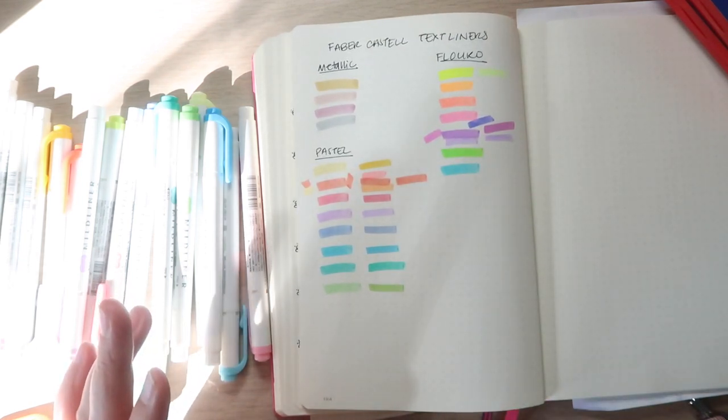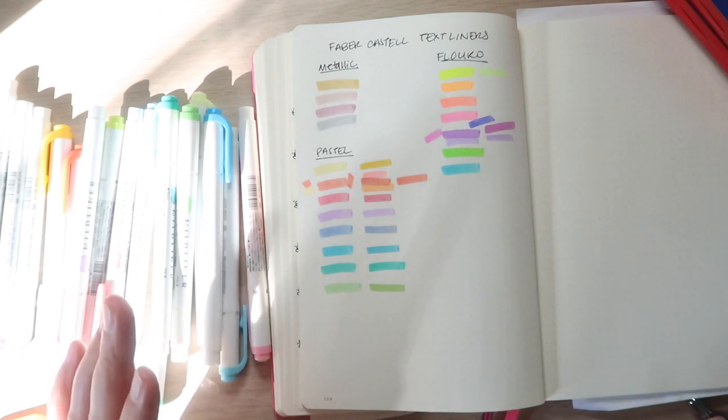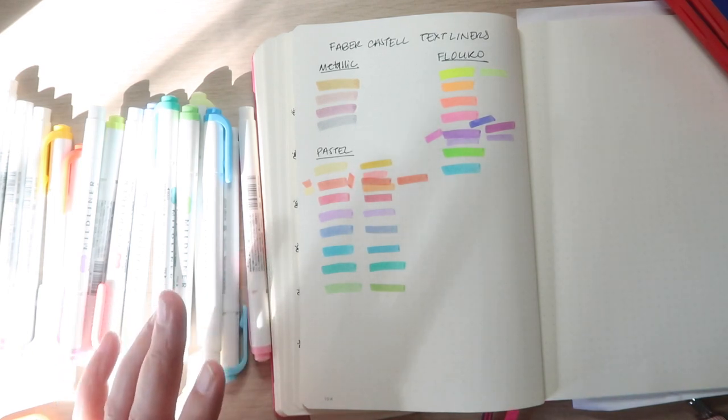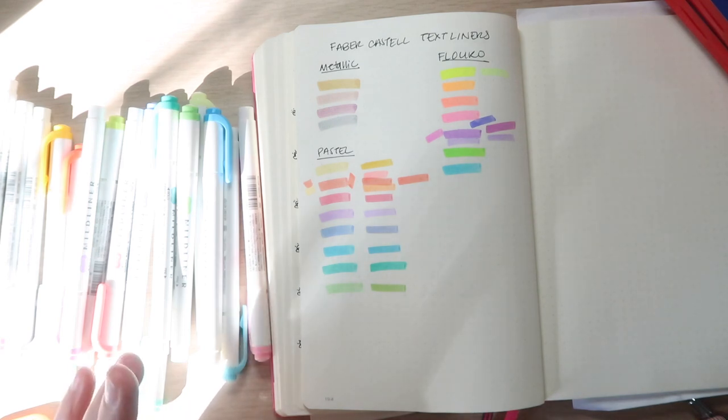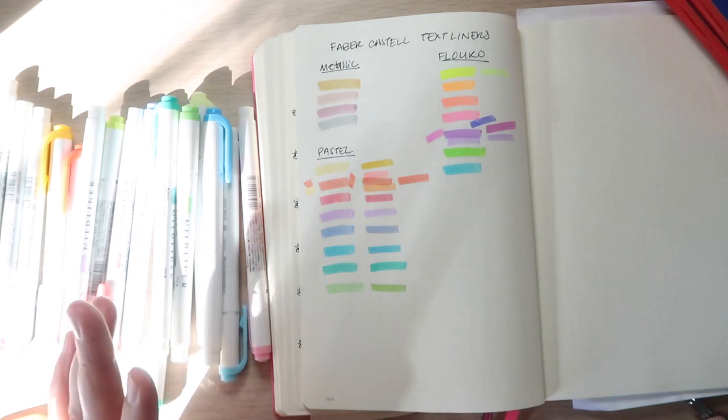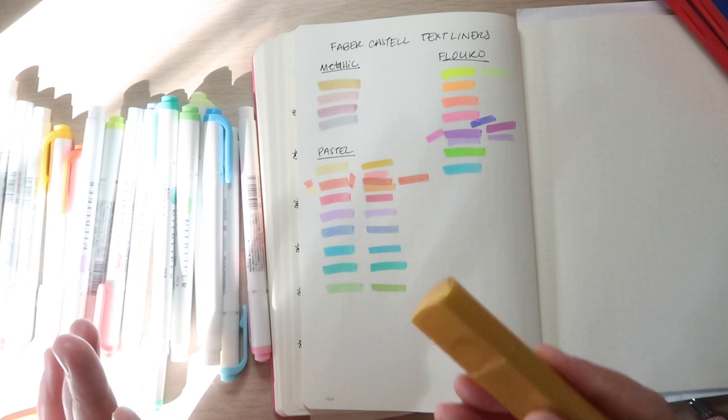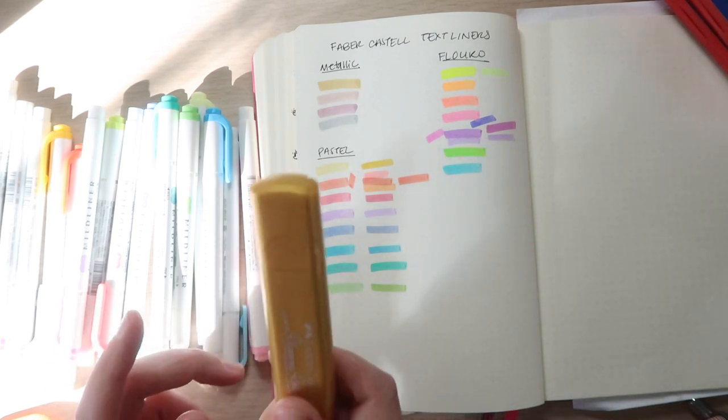There might be. If you've had these markers and your gold performs better than this, please let us know in the comments. But for me, I'm more willing to have a yucky color in a set of colors if I got a bunch of colors. But with four, that's a quarter of your purchase being kind of jank.